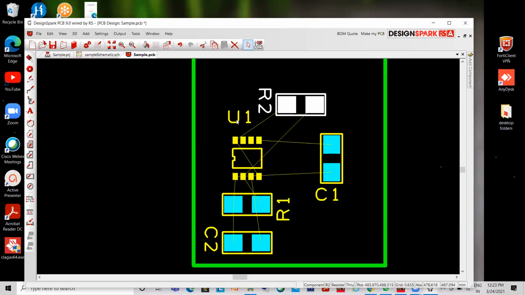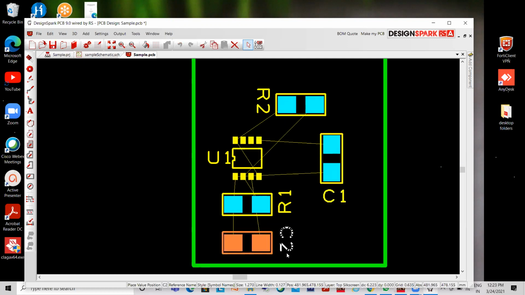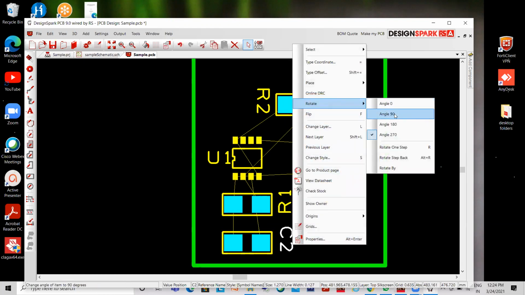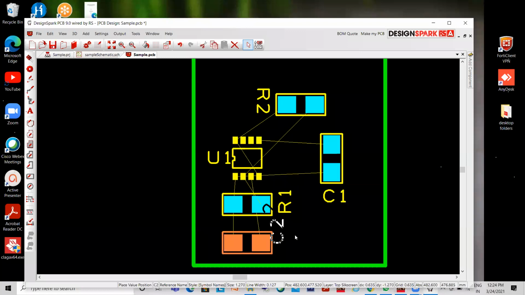U1 represents this timer component, this is R1, R2 is the resistor component, and C1 is a capacitor component. C2 is the other capacitor. This can be rotated based on aesthetics. This is actually the silk text, which comes under the silk layer.